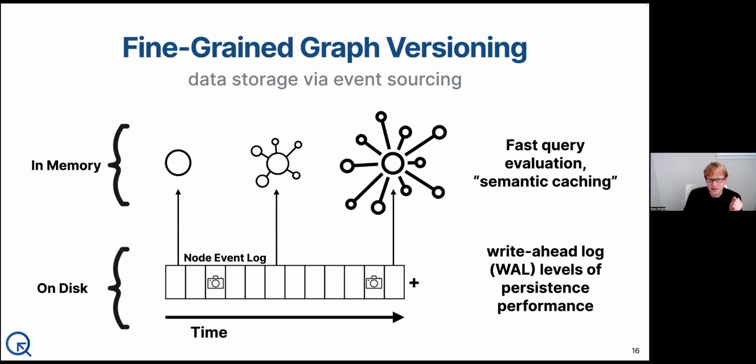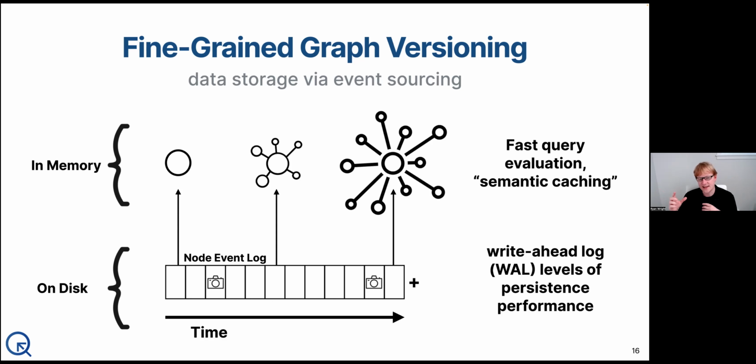The underlying data storage model is what makes this work. We implement an event sourcing model. So where data comes into a particular node, for example, and that node says, I need to save a property, foo is now equal to bar. In memory, we have the whole node with all of its properties and all of its edges.